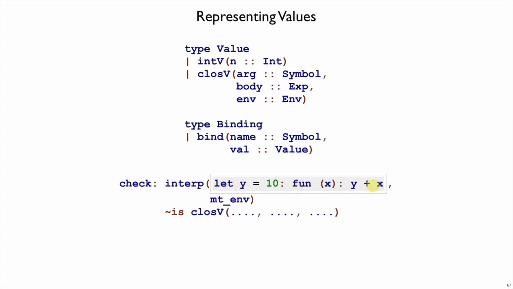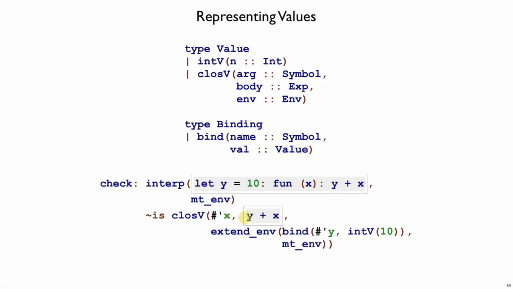If we have a function as a result, like we do in this little example we started with, then we're going to produce a closV as a result, instead of an intV. The closV has three pieces: it's the argument name, the body of the function, and the environment. So that will be the argument name x. The body is the parse of y plus x, which I'll keep writing in abbreviated form here. And the environment, we started with empty env, and we will have bound y to 10, but now binds also work with values. So it's the value 10 that we put into the environment. And so this whole thing is the result that we get from that interp. It's more complicated than the number, but it's still now a value.